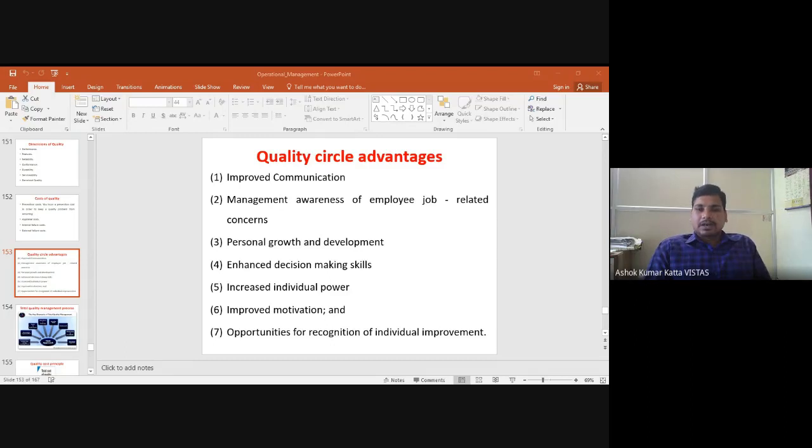Third one, personal growth and development. Abdul Kalam also said very clearly: 60 percent, please work for the company, and 40 percent, please focus on your personal growth, because personal growth is an important part where employees are working at the workstation or different jobs, different designations. For getting their salary they need to work for the company. At the same time they need to spend time on their personal growth also.